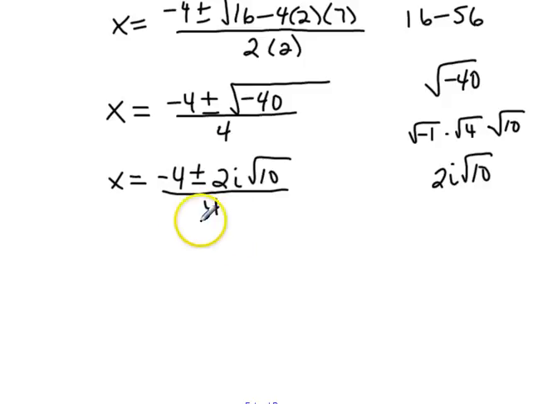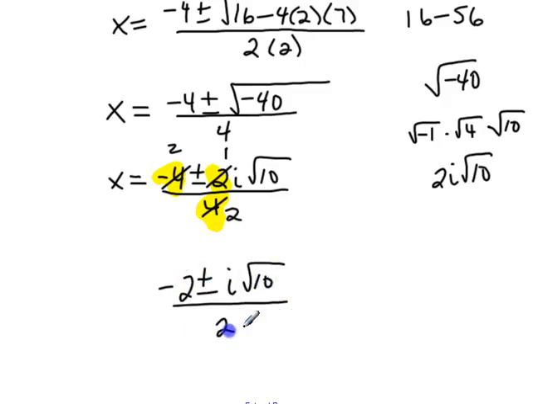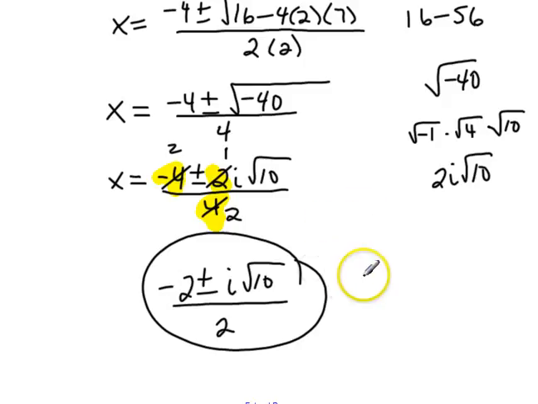Now when we're simplifying with the quadratic formula, once we get to this point, if we want to simplify, we need to look at these three numbers. And if we simplify, the number needs to go into all three of those. And 2 goes into all of them, so this is going to be a 2, a 1, and a 2. So this simplifies to -2 plus or minus i times the square root of 10, all over 2. When we have negatives under the radical, we just take it one step further and pull out that square root of -1 and change it to an i. That's it.